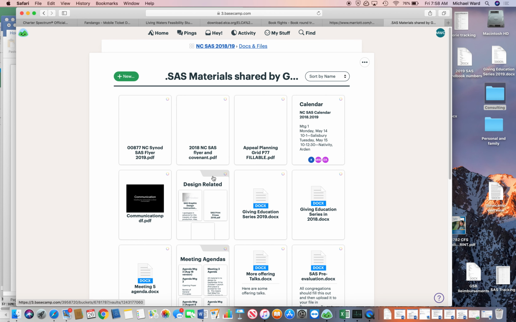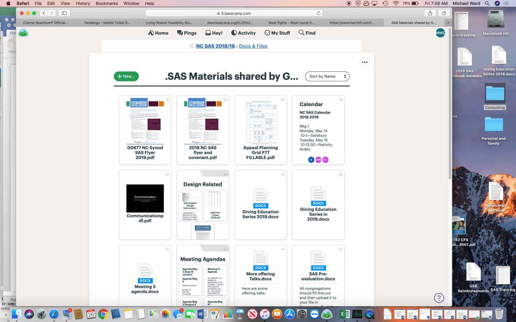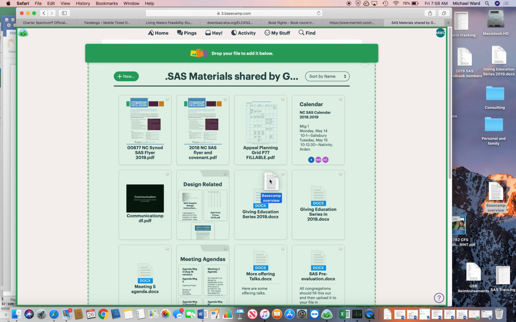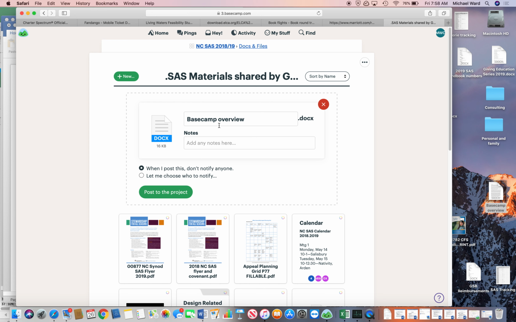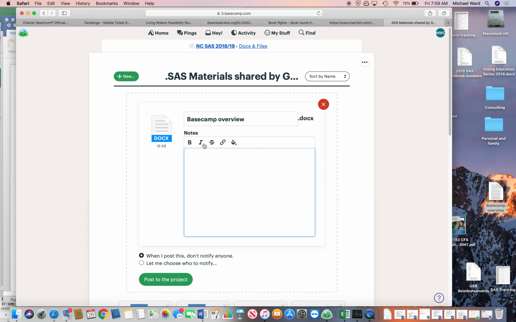If I want to add a new file to this folder, it's really quite simple. I take the file from my desktop, I slide it over, the file folder turns green, I release it, and you will notice that the document Basecamp Overview is now ready to be loaded into the folder. I can type notes so that everybody will know that this is the presentation I'm doing.